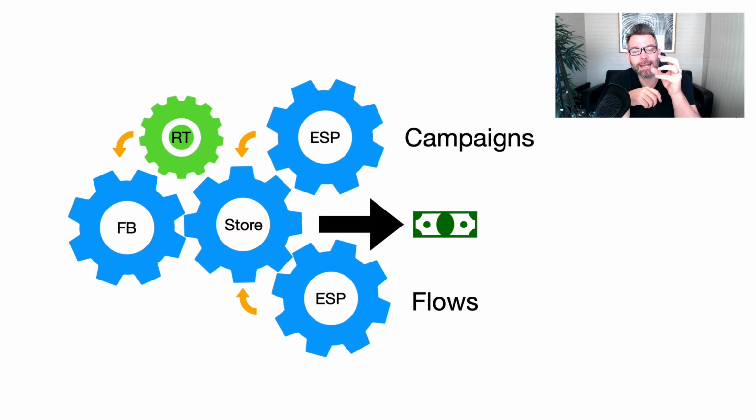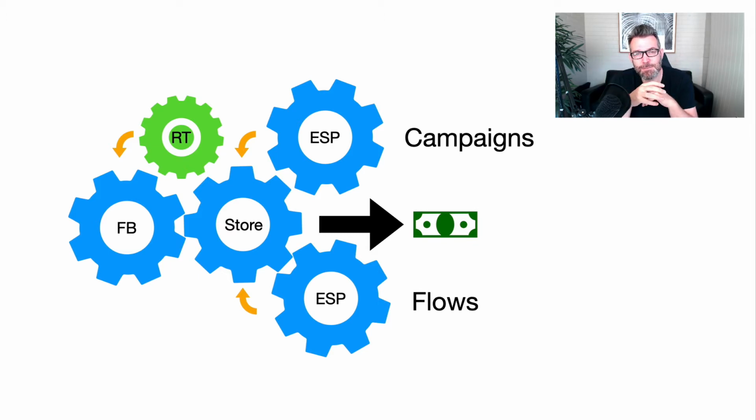So flows and campaigns. Now can you see that you've got something quite a lot more comprehensive going on than just having your store, right? You've got people coming from Facebook. If they come to your store and they don't buy, you can show them more ads again through retargeting. And then when they come back to the store the second, third, or fourth time, they're far more likely to make a purchase. Then your store is kind of ticking along and it's producing some money.